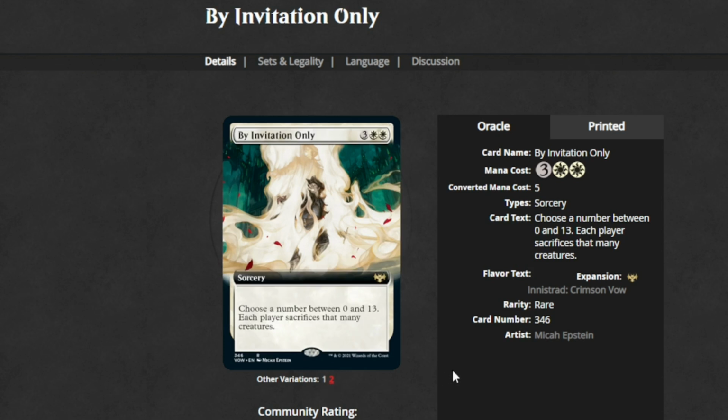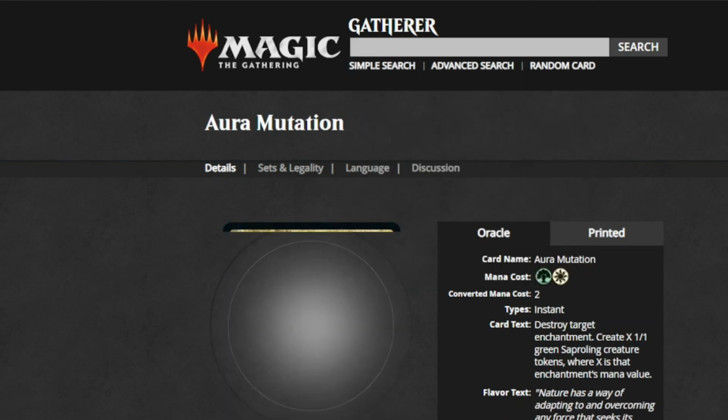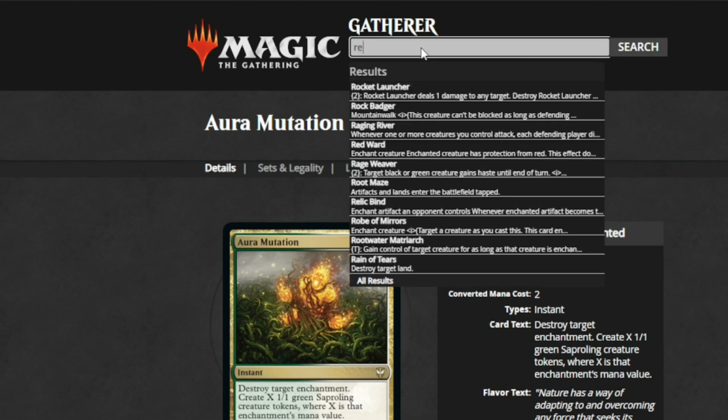Alright, let's move on to the instants that I have here, and the first one I have here is Aura Mutation, costs Selesnya, and destroy target enchantment. Create X 1/1 green Saproling creature tokens where X is the enchantment's mana value. Destroy an enchantment, I get tokens equal to that enchantment's cost. Pretty cut and dry. Next.